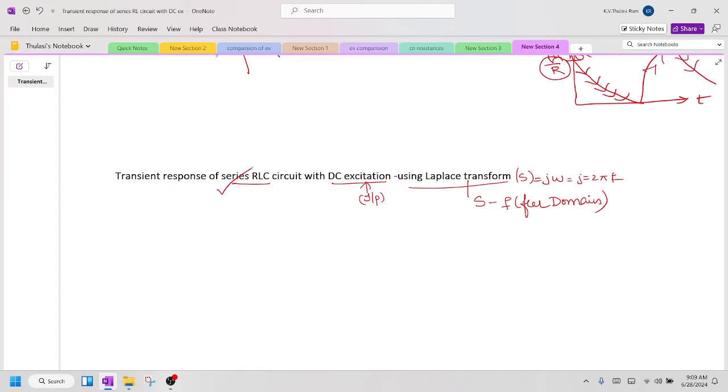So this is like solving the equation in a simplified manner. The resultant equation, the transient current we will be getting, is some constant k1 into e to the power first root plus constant k2 into e to the power second root. Why we got two roots is because we have two energy storage elements, L and C. It's very simple. As I already told, transient response means this is present for a smaller duration.